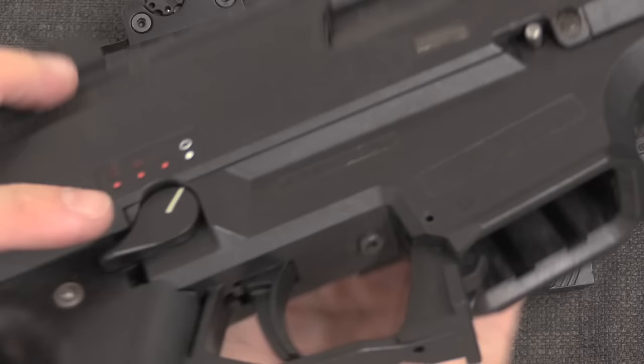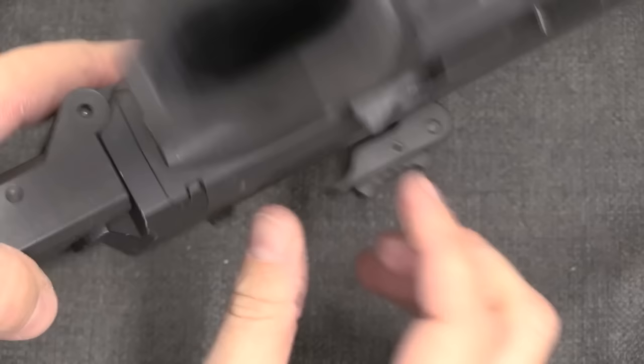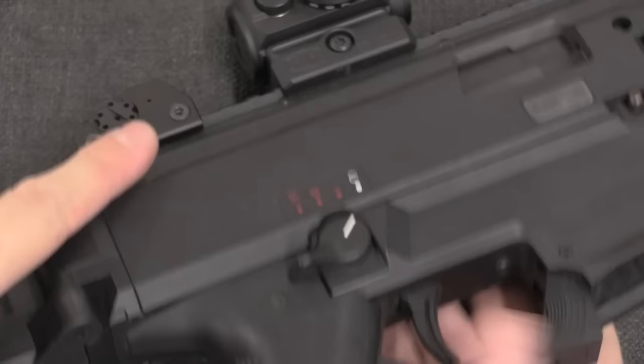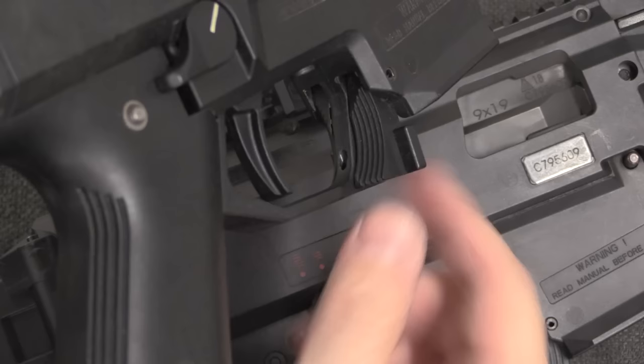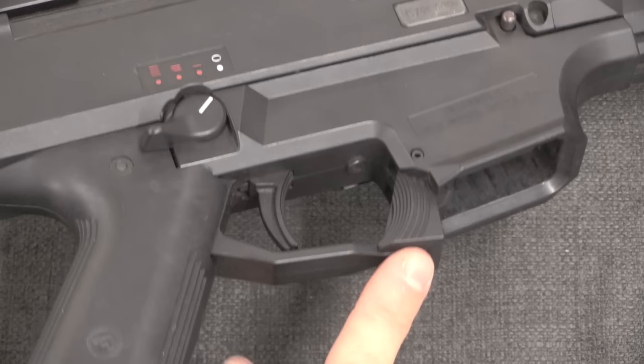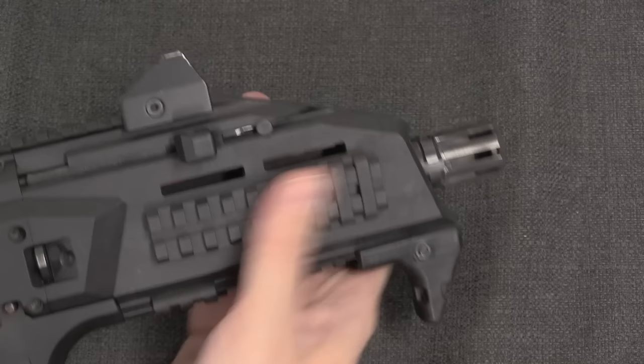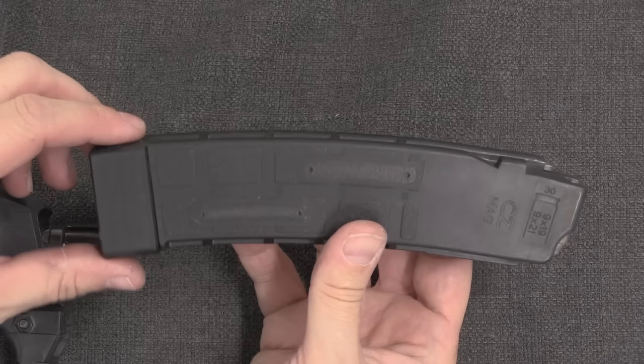The current production guns have gotten rid of the 'Designed by Laugo' marking. This particular one was manufactured in 2018 and still has 'Made in Czech Republic.' On our early gun we have a pretty low-profile selector switch that has been enlarged on the A1 to stick out more for better grip. The early guns also have a square block on the magazine catch that was removed on the A1 — it likely tended to catch on things. CZ also started adding a hand stop as a factory option, which is handy to prevent your finger from getting in front of the muzzle, since the muzzle is just barely longer than the handguard.